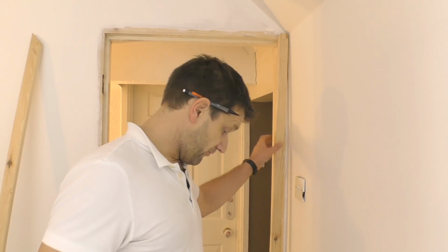I'm going to be posting a separate video shortly on how you scribe a piece of architrave into a wall like this. So I'm not going to concentrate on it in this video, because this video is all about the actual architraving itself. So we're going to fast forward on this now.